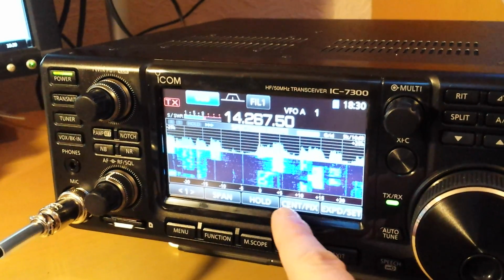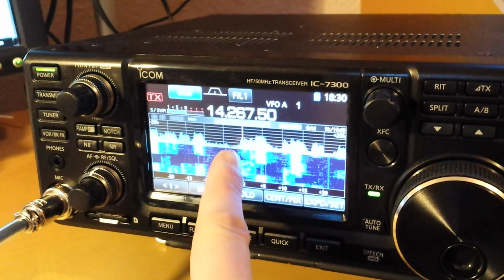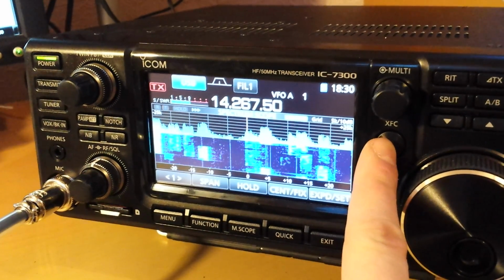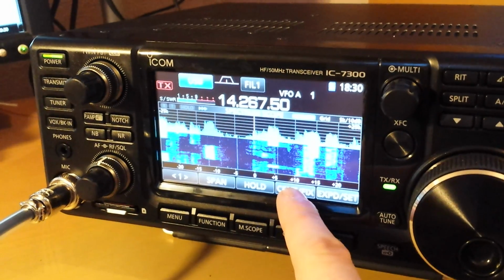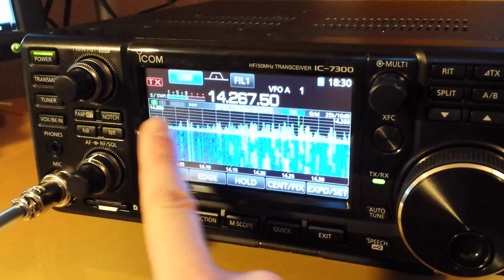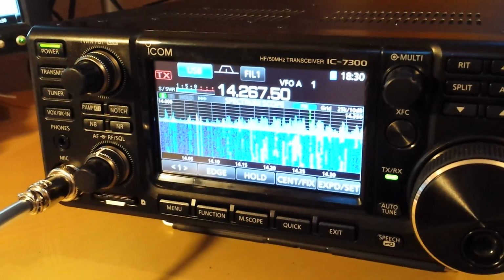Now this is interesting. Center fix. So at the moment our frequency where we're listening is right at the center bar here. If you press the XFC, it shows you actually the line on the signal where it is. Right here, a dotted line. But if you press center fix, that shows you we are in the 20 meters band, so it shows you between 14000 and 14350, which is like the whole band. And now you can see basically all of the transmissions.